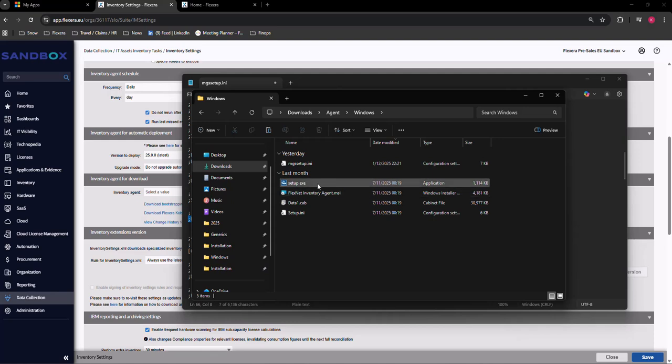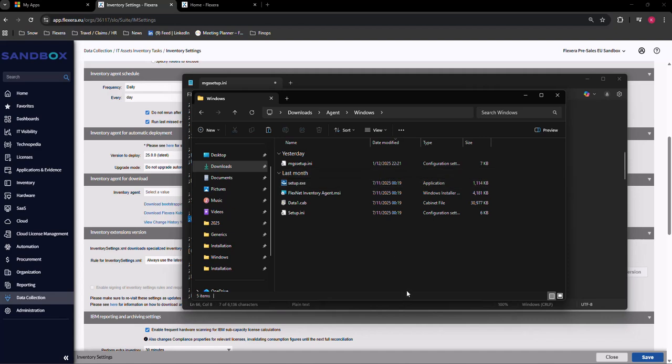Coming back here, you can either run the setup as an administrator using command prompt, or you can use a silent installation. We recommend silent installation for bulk installs, and individual installations for testing of individual devices before you do the silent install.